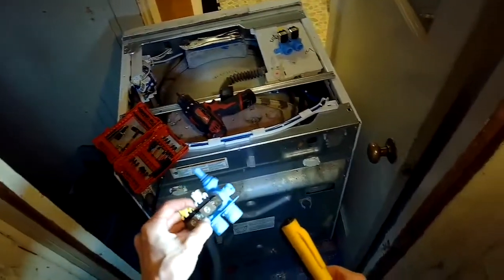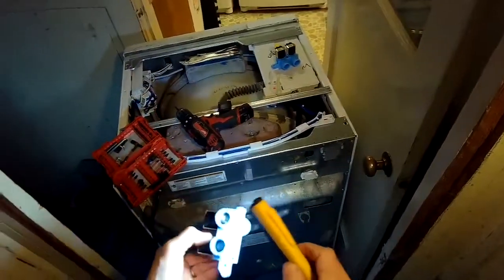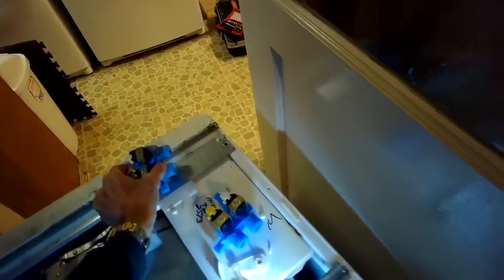There we go. A whole bunch of crud on the cold side. Not too much on the hot side, but a lot of sediment, probably 85% occluded. That's the main problem the machine was complaining about. Cold side usually gets used a lot more than the hot side.